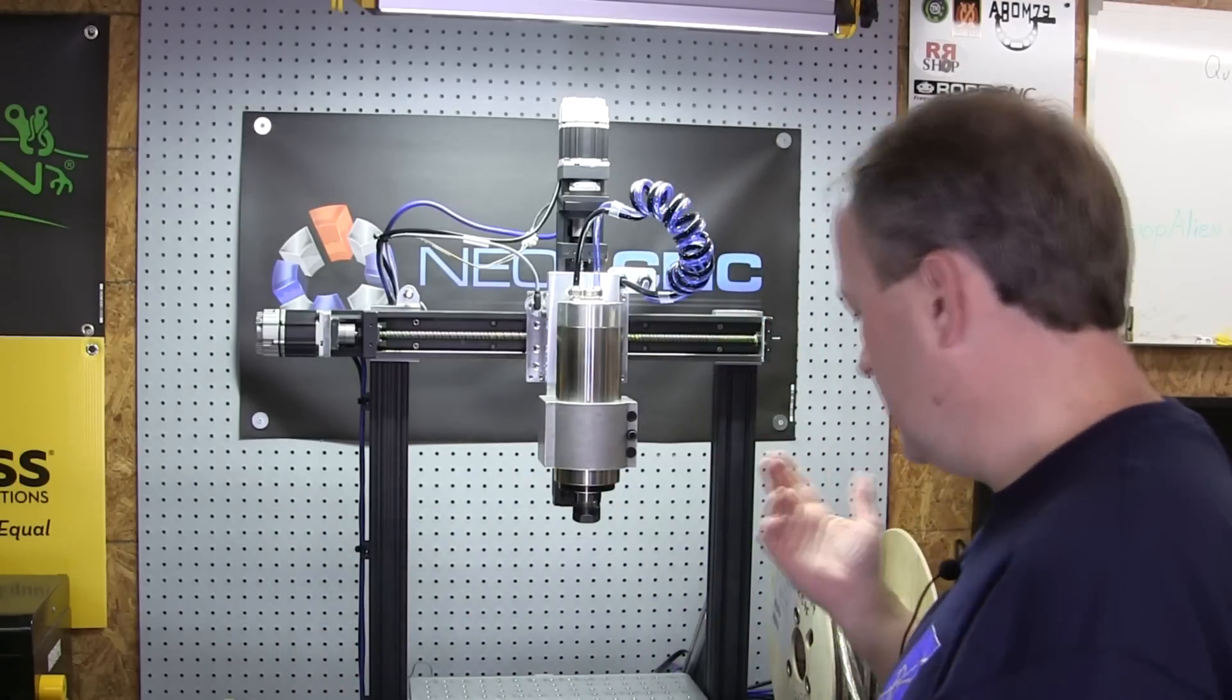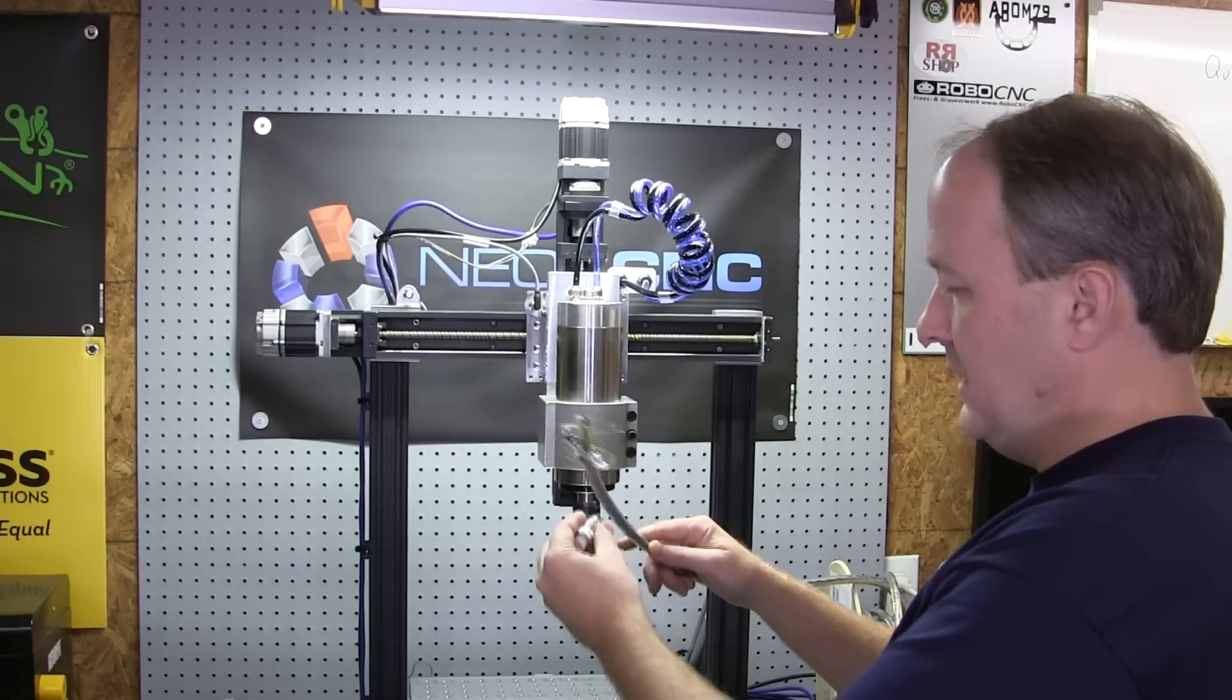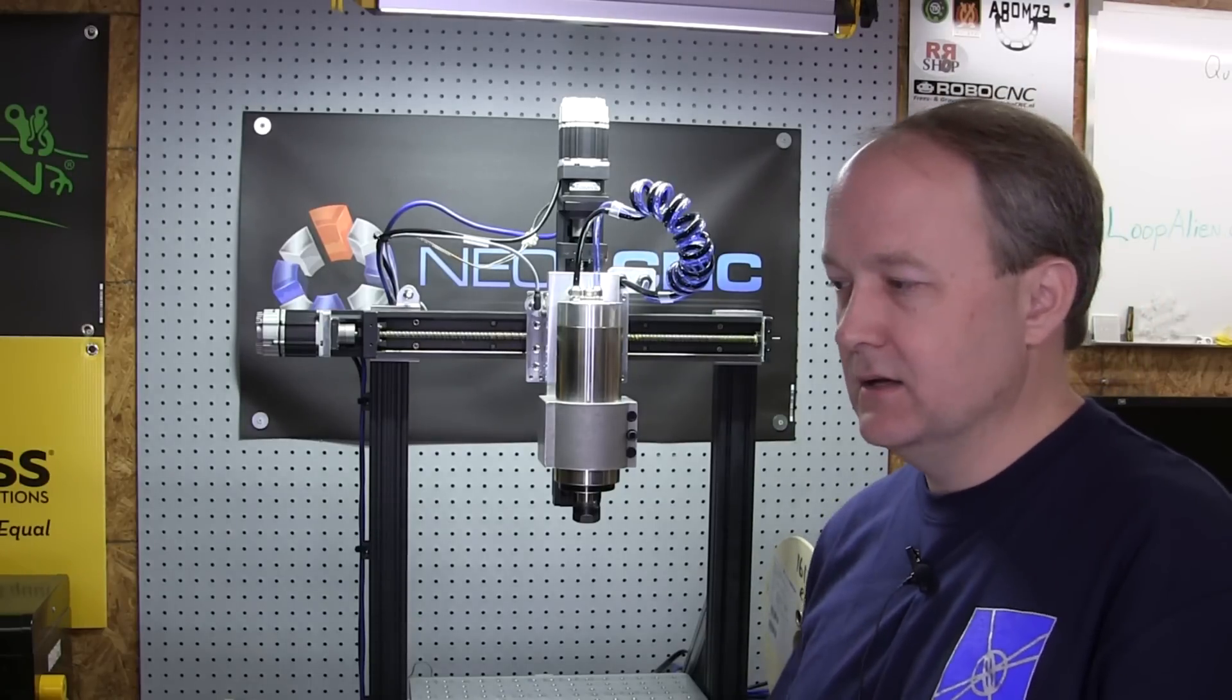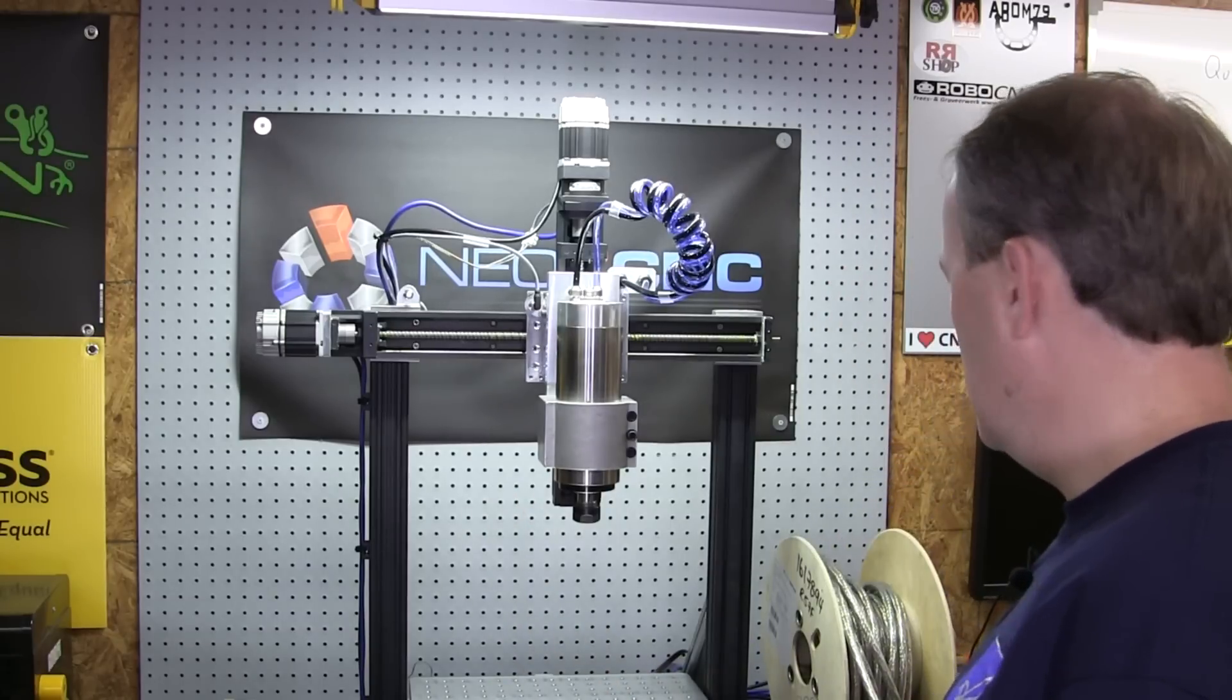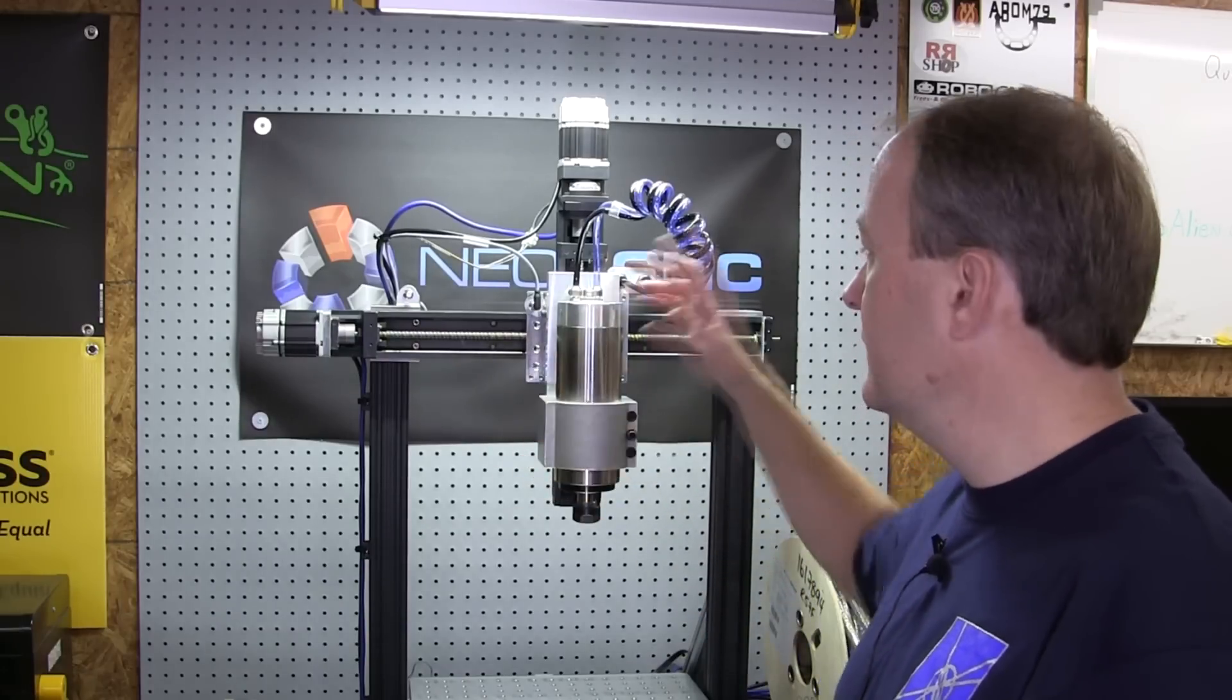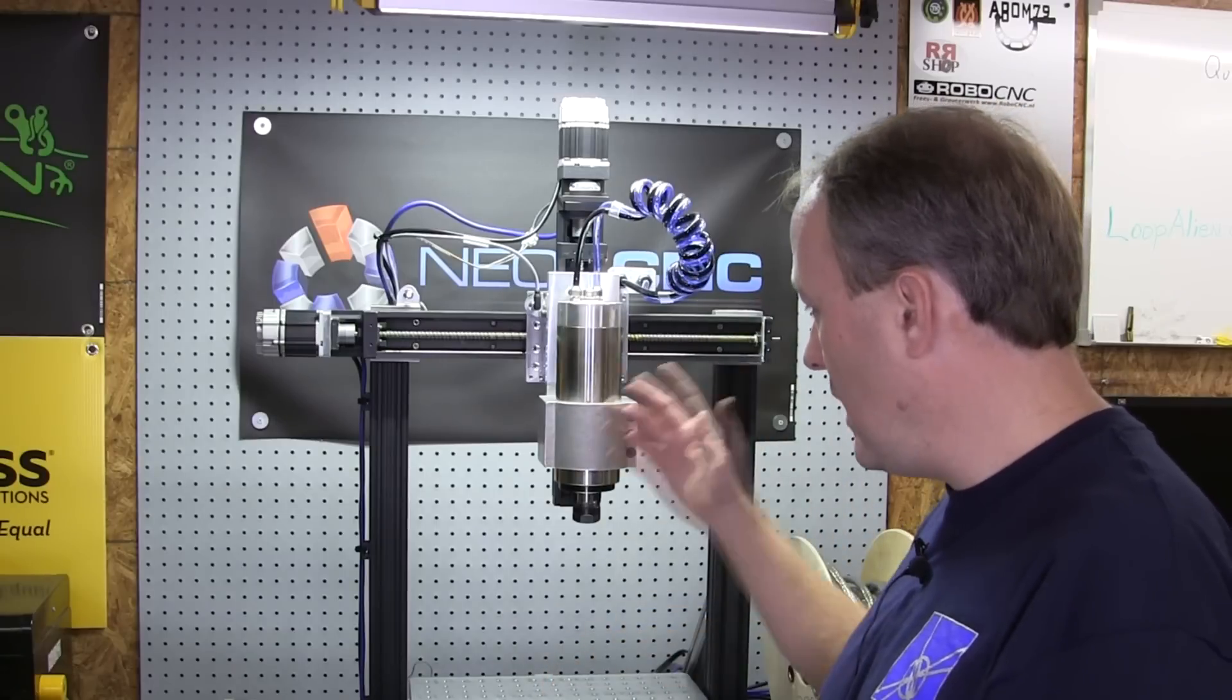Then we've got to get the power from the VFD to the spindle. That poses its own problems. This is the connector that came with the spindle, and it looks like that cable grip is somewhere in the neighborhood of 8mm, and the cable that I have is a lot larger than 8mm. So I'm not sure how I'm going to do this just yet. I've got a sample cable coming from Igus, and I'm hoping it'll be better, smaller diameter. I'm not so sure. I only need three conductors, but the cable that I found so far has been 16-4, so it's a 16 gauge 4 conductor. And that's what this is. This is kind of unruly, it doesn't like to bend, the shielding isn't as flexible as I'd like. I've seen online where people say that shielding is important because you don't want that three-phase power that you're running the spindle with to aggravate any of the other electronics on the machine. So shielding is worthwhile. Fingers crossed, hopefully the Igus cable will work out better. If the sample looks good, I'll go ahead and order whatever I need to wire the machine, and then we'll be that much closer.